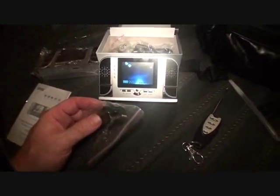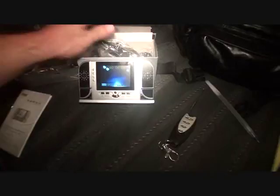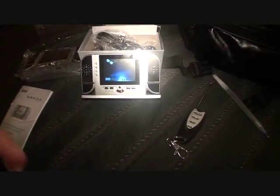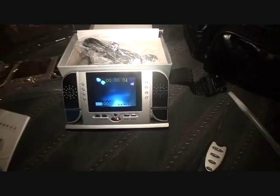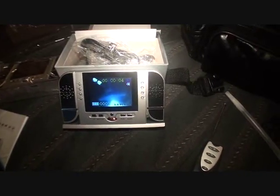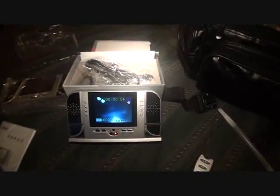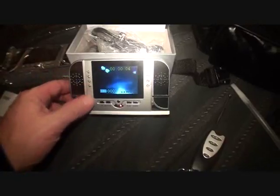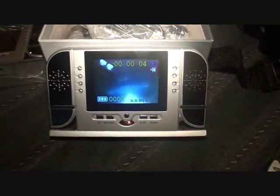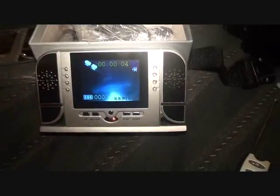One question I had myself was can it be used when it's attached to the charger for continuous use — unfortunately the answer is no. It can only be used when it's off the charger. When it gets attached to USB, it immediately shuts off and pops up on your computer as an external drive. It can also be used as a webcam — you have to install the software and it makes a great webcam. Unfortunately, I was not able to use the infrared with it in webcam mode; it will just turn on the regular camera.